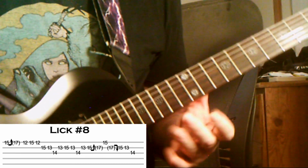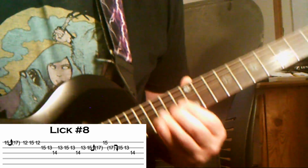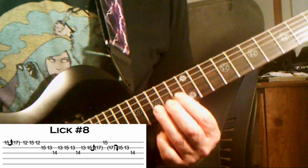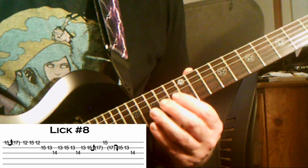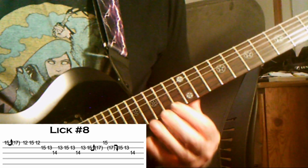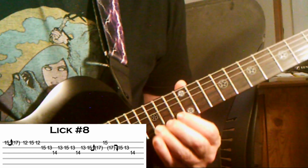Okay, lick number 8. We're going to start on the 15th fret of the high E string and bend up to the 17th fret. And then we're going to do 12 to 15, back to 12. Then to 15, 13 on the B string, and 14 on that G. And then we're going to go back to the 13 and the 15, and then back to 13, and then 14 again on the G. So far.